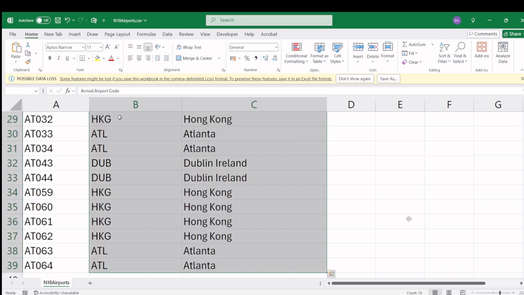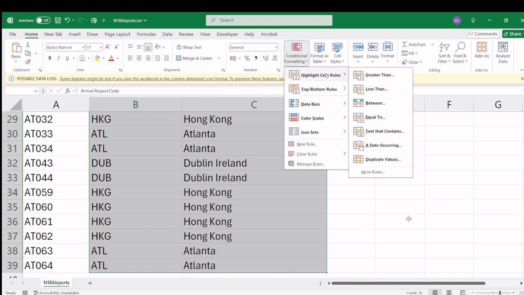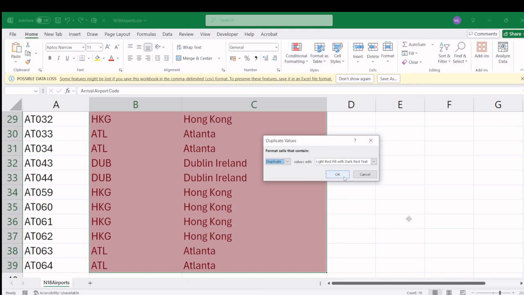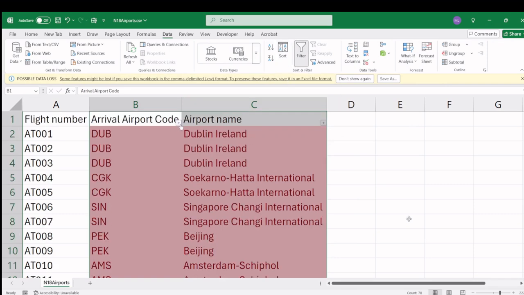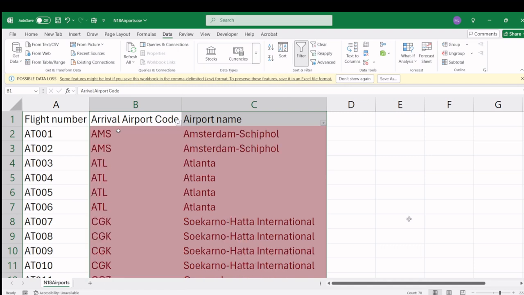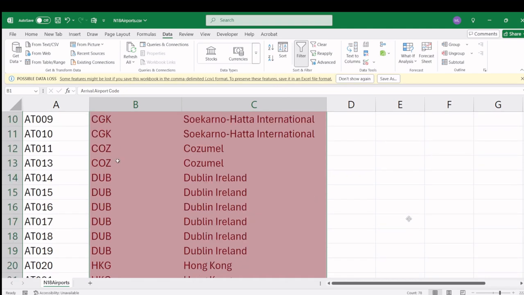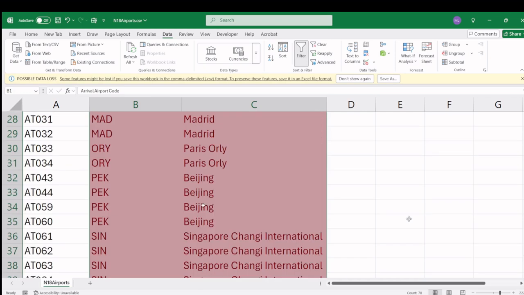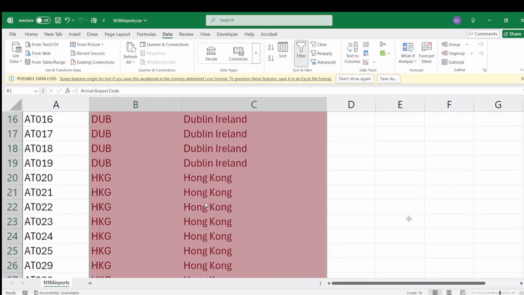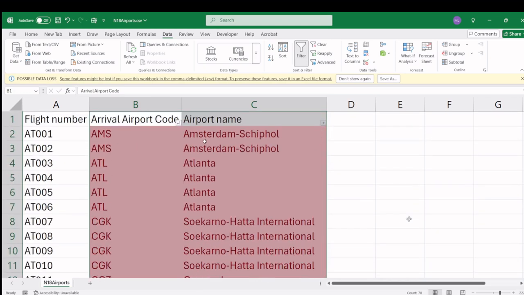To do that, I'm just going to highlight this again and then go to conditional formatting, highlight, and then go to duplicate value. And to double check this, I'll go to data and I'm going to sort this field here, right? So filter this field here. And once I filter this field, I'm going to arrange the first one in A to Z. And when I do that and go through this field, I notice that this here is giving basically the same thing for all the items here. So that tells me that this here is functionally dependent on that.